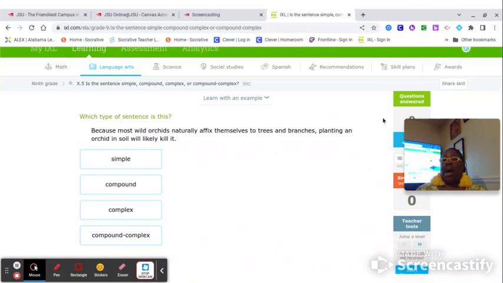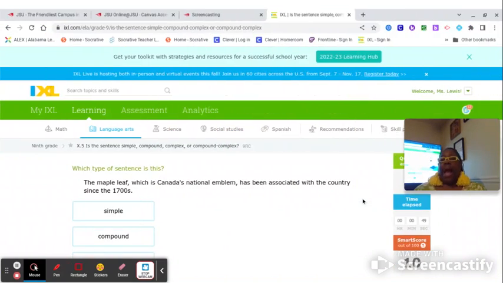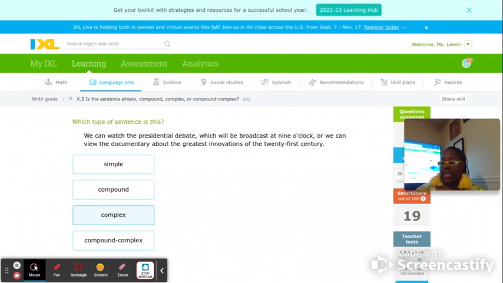If you notice, iExcel calculates how many questions are answered and also a SMART score. Teachers, you have the ability to jump a level if you feel like the student is being challenged, or the student moves to the pace of whatever their skill level is. I answered a question correctly, so you can see that the SMART score increased. I answered another one correctly. Notice how the SMART score increased again. I'm going to stop right here and let you know that the SMART score is designated by the teacher. In other words, there are some students that I set their SMART score at 70, and others I let them go all the way to 100. So you can differentiate using IXL.